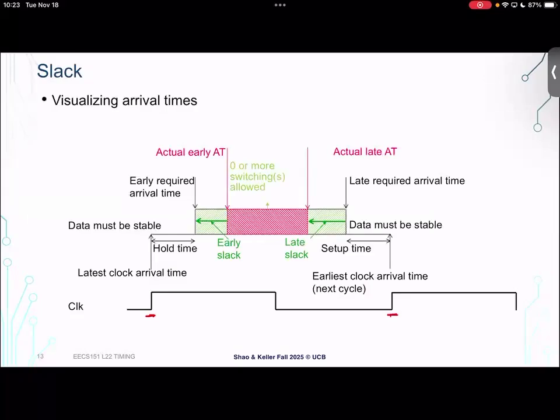And then finally, we show on this diagram where the slack arrives. So if the actual first time that the signal starts switching is here, then we had some slack, some early slack, right? We had a buffer between the requirement and the actual time. So this green arrow is the hold slack or the early slack. Similarly, on the other end, if the worst case combinational delay winds up here, then we have this late slack on the right side. That's saying that we had extra buffer time before we had to finish the combinational logic. So this diagram kind of nicely summarizes all of the concepts that we just talked about.